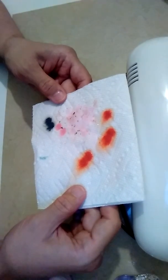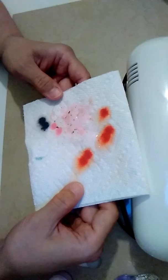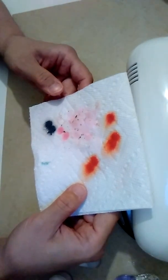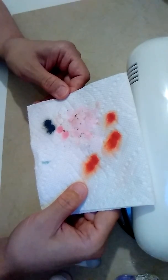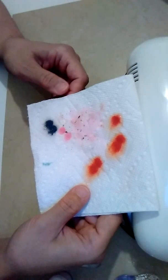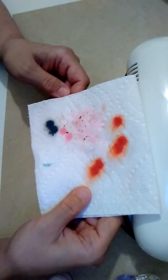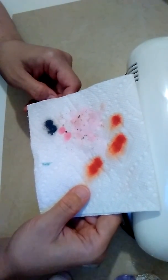Don't buy anything from her, ever. Dad, I'm telling you. What do you mean, don't buy nothing from nobody? Because I've got a whole bunch of things to check now — I got a lot of stuff to check. I bought a lot of stuff from so many people. It's a good thing I made videos so I know where they come from, and I know from who the acrylics came from.